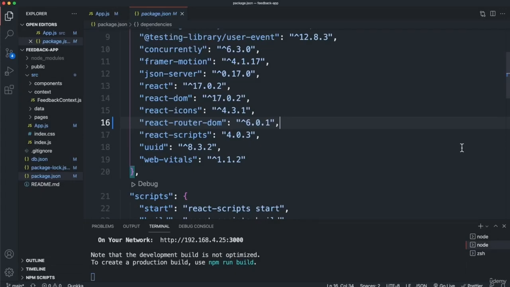Hey guys, real quick before we start this video, I just want to mention that React Router DOM has actually been updated to version 6, and this video that you're about to watch uses version 5, and there's been a couple changes. So in this video we'll set everything up as if you're using React Router version 5, but if you go in your package.json and you have version 6, then I'll address that in the next video and show you what you have to change in order for it to work with version 6. So just go ahead and follow along with this video, but you might have some errors, and then in the next video I'll show you how to address those errors and make it so that it works with version 6.